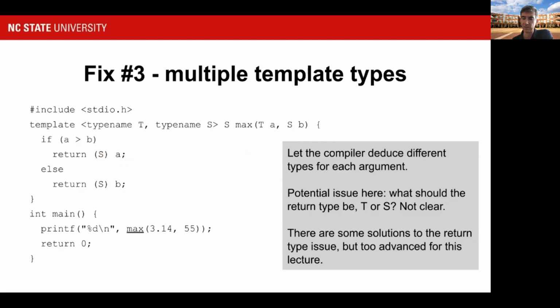Well, there are ways to get the compiler to help us pick a return type, but they're more advanced than I want to talk about right now. So I just wanted to bring this up. Sometimes we can even generalize our template more to try to handle more cases, but it might introduce more problems. So really one of the previous two things we did is really better in this case.